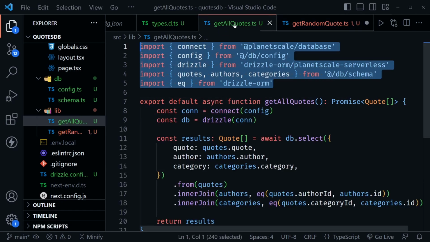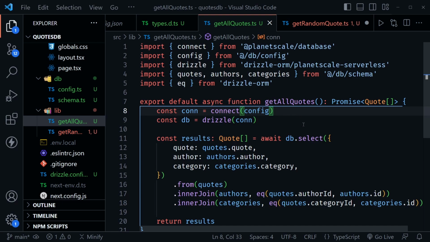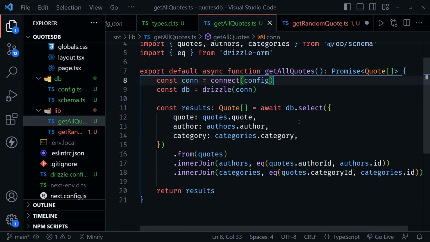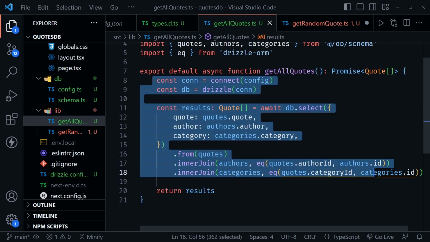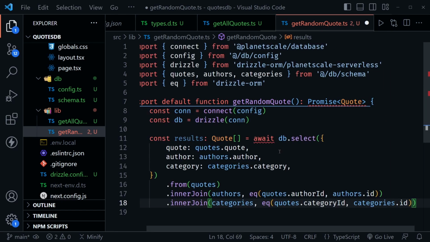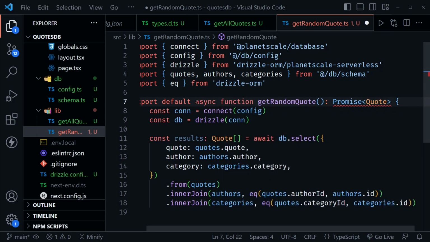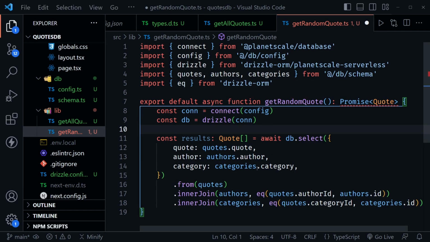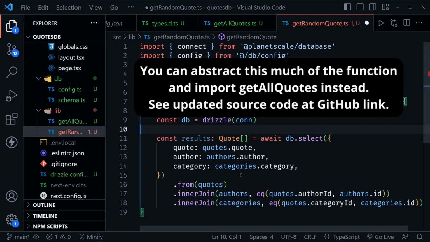Let's jump back to our get all quotes once again, because this is going to be very similar to what we were doing before. So we'll connect once again, connect the same, and we'll actually run the same query to get all of the quotes because we'll have all of those before we randomly decide which one to return. So now let's go back to the getRandomQuote, and we'll once again make that same request here with Drizzle, and we can see we need to make this an async function also. And so all of that code is the same. But now we need to make just a few changes.